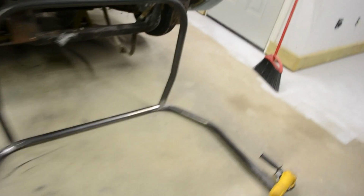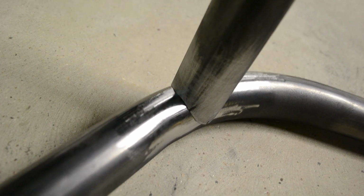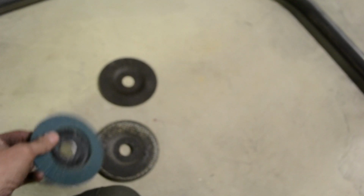All right, I finished notching the halo. I pulled the main hoop out, which you can see. This is all just with a hand grinder. I used a cutoff disc, the thick guy, and then a flap disc at the end, and you sneak up on it. But you can do it.